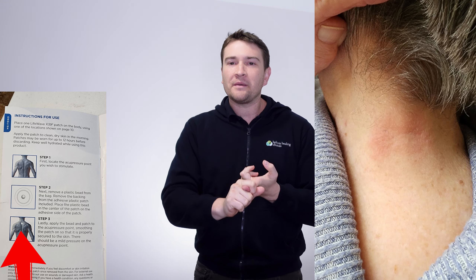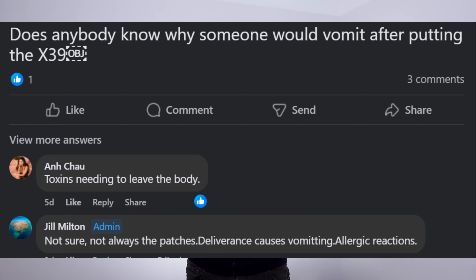My mum tried it as well. They suggested she put it on her back, and it had a bit of an allergic reaction. I've seen people say this in a Facebook group and they say that that's detoxing. That's some pretty heavy detoxing, and it's only detoxing right on the side of where you put it. Even rock tape, as hypoallergenic as they make it, still reacts with some people. So to say it's not an allergic reaction but it's detoxing — I don't think that's quite correct. There are all these things that I just don't trust with it.